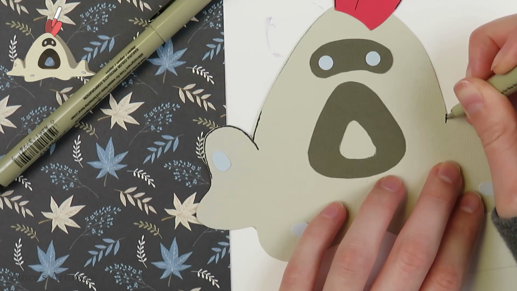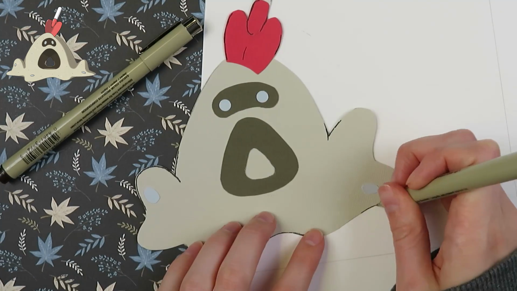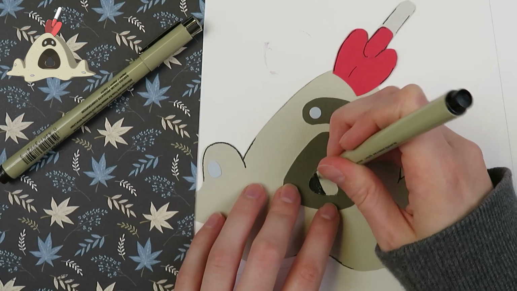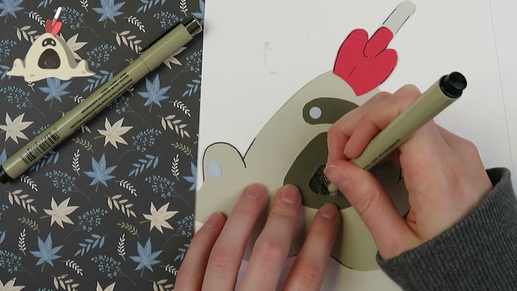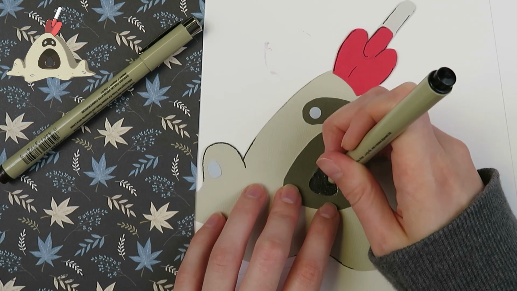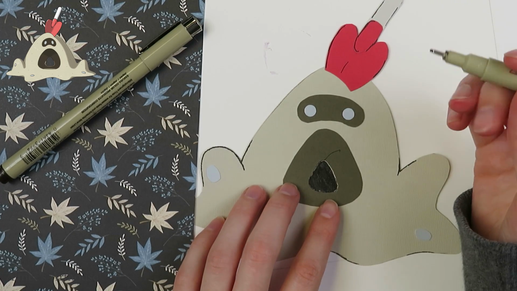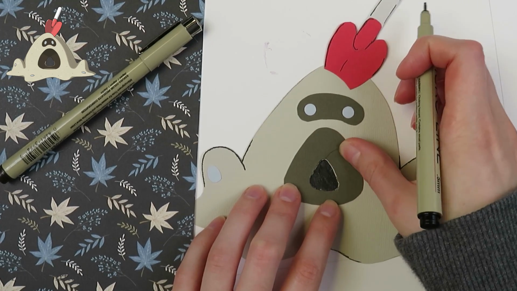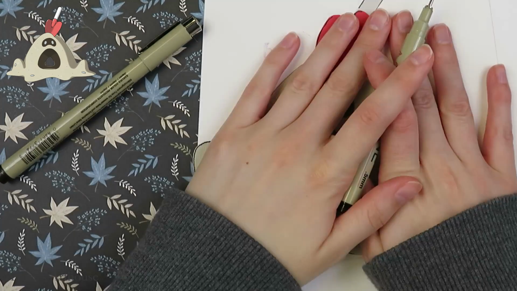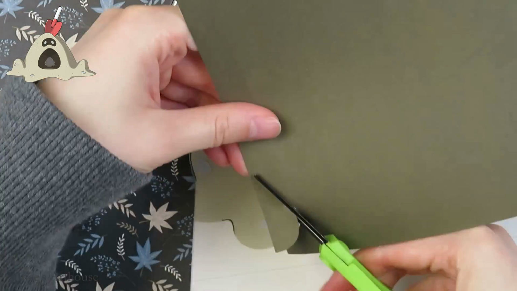And now I'm just outlining him a little bit where his kind of like arms are. Oh, and here comes the mistake. Oh boy. Oh no. Yep, my pen slipped. And the mouth is already pretty glued down, so I had to figure out a way to cover it up.